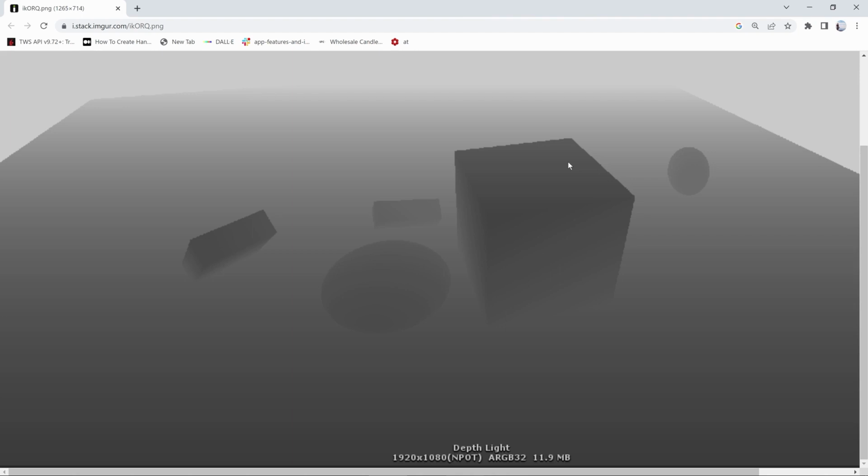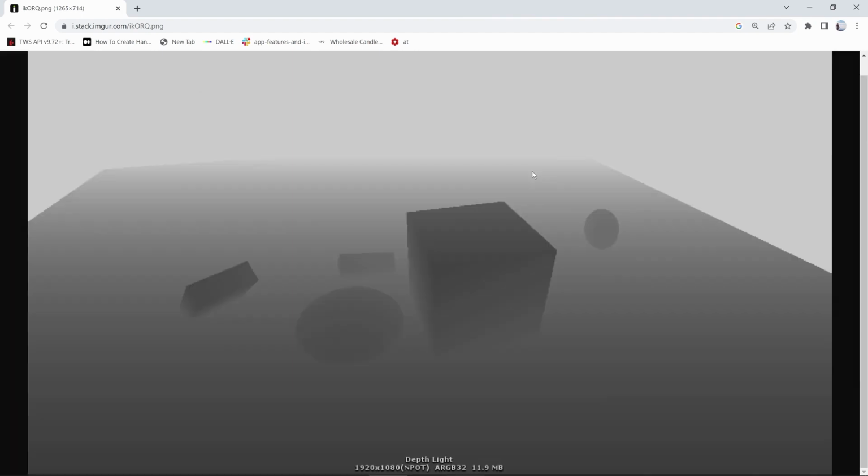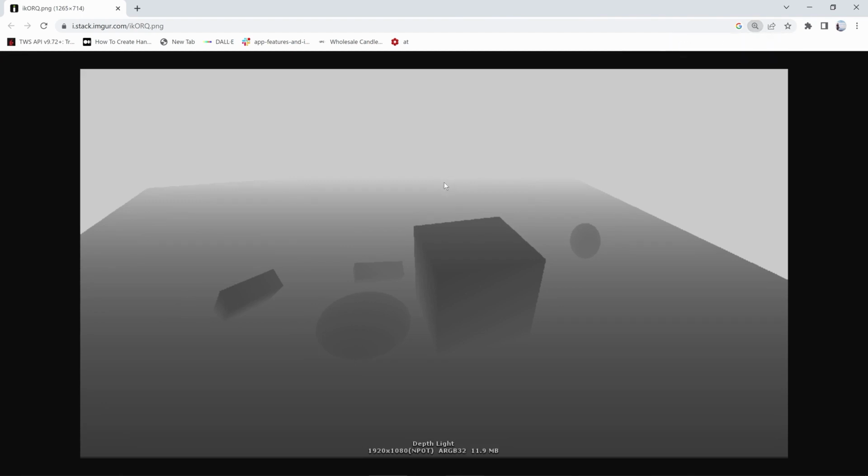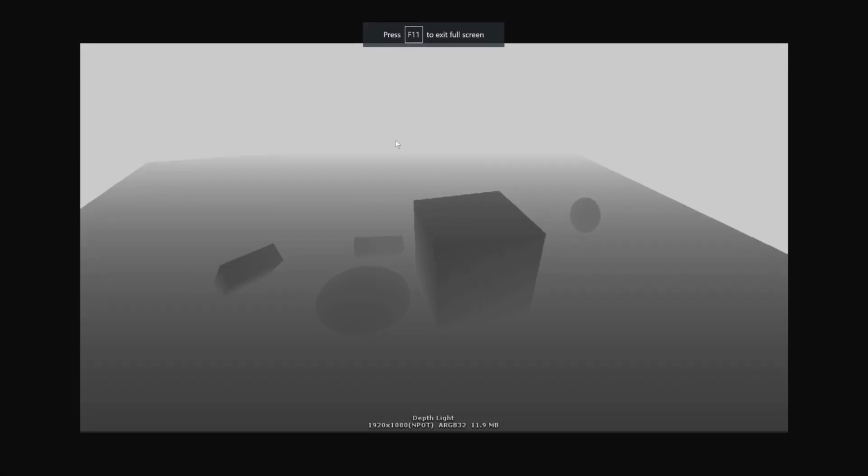If it's far away in the texture that the light sees, the pixel is going to have a whiter or brighter color. And if the color is darker, this is a way to signal to the light that this part is very close to you. This way the light is able to reconstruct the depth of the scene by just looking at a two-dimensional image. So it's like a depth map, but we call it a shadow map.